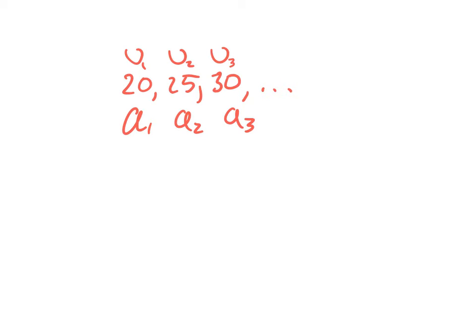All right. But we're going to use u's because why? Just that's how our book is written. I actually have seen the a's just about as often as I've seen the u's, though. So on a test, like the ACT or whatever, don't let it freak you out if they use an a instead of a u. All right, so when I say u sub 1 equals 20, do you get that just means that the first term is 20?